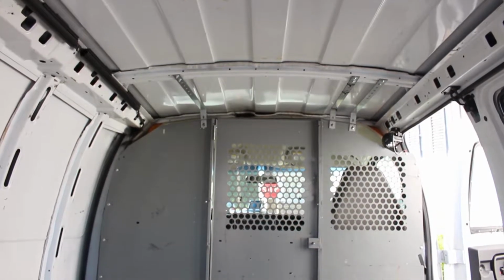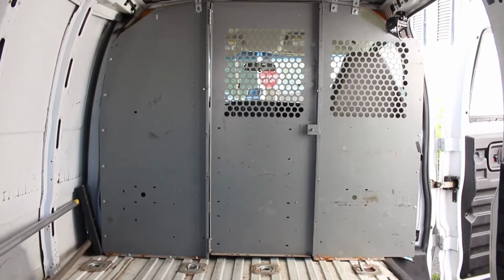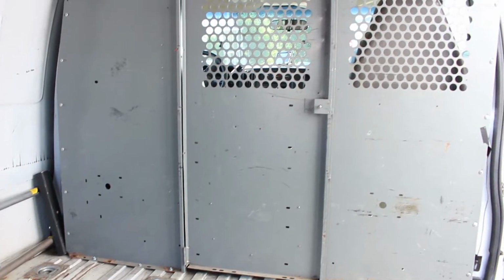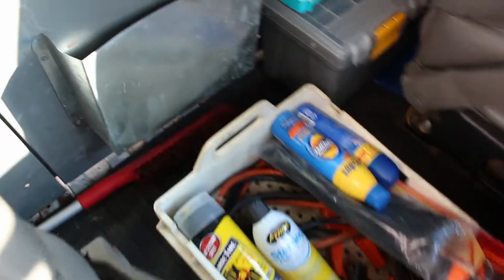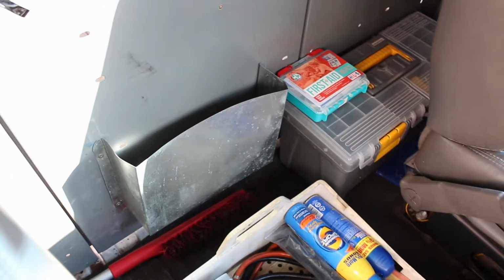Moving forward into the cab, we installed a professional bulkhead to protect our drivers from equipment flying forward in case of an accident. You'll notice we chose a bulkhead with holes in the panels, allowing our drivers to see out the side and rear windows while driving. This is also so our driver can check on the equipment at any time during the transport, in case the load has shifted. Attached to this bulkhead is a compartment for the clipboards, which we use to hold our production documents, equipment pick list, and more.